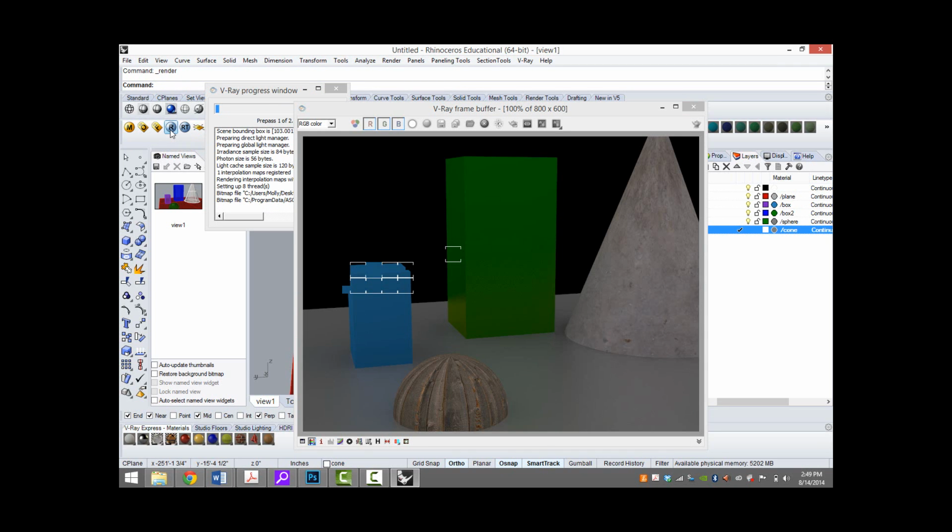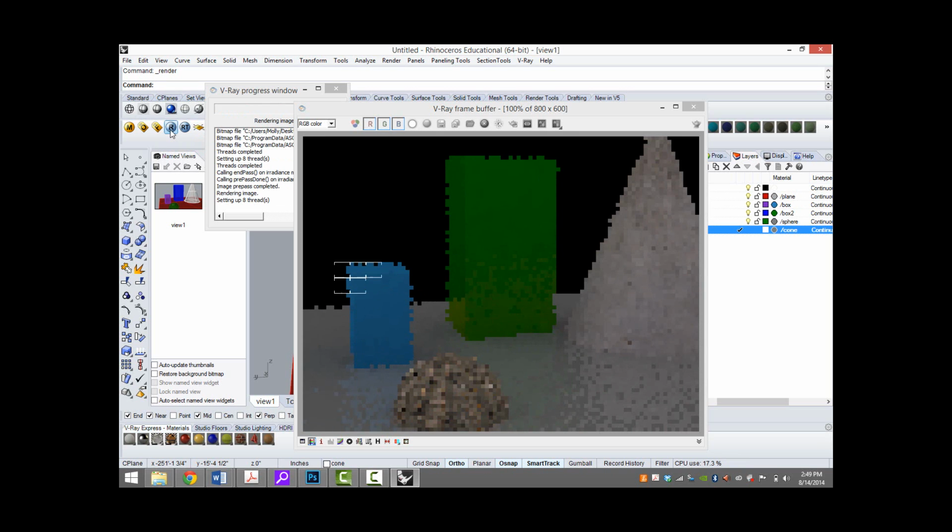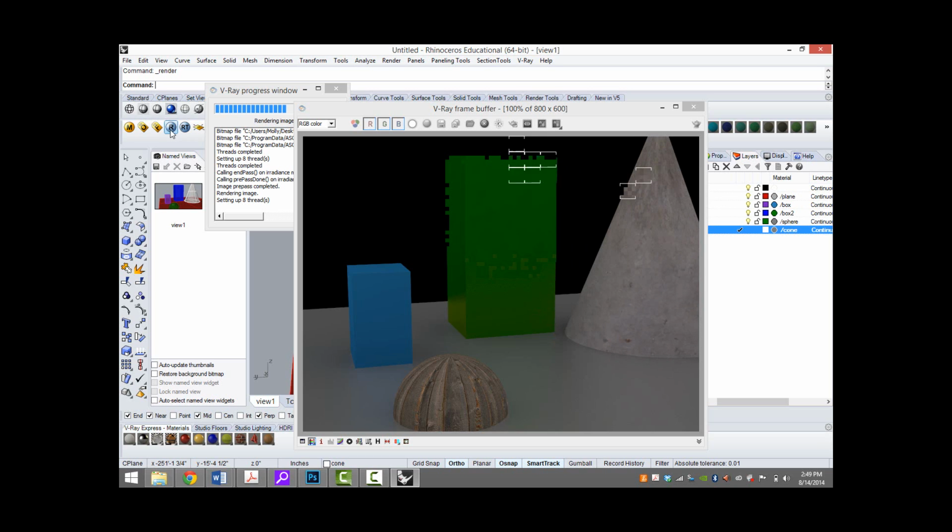Okay, so here's my scene. My concrete material is working pretty well. It turns out that I might not need to tile it. And then you can see that I didn't add any material to my plane, and so it's just the default gray. The green has a little bit of reflectivity, but I can just barely see it. Actually, maybe we should tile that concrete material. It's looking, the grains are looking kind of big.